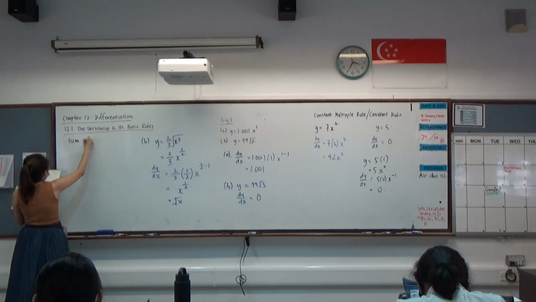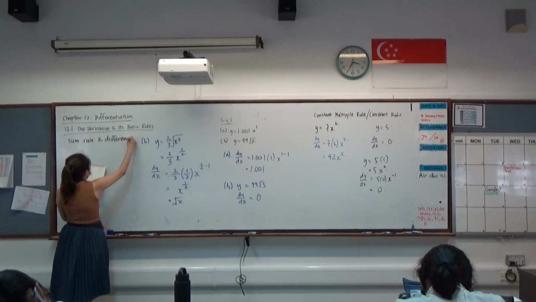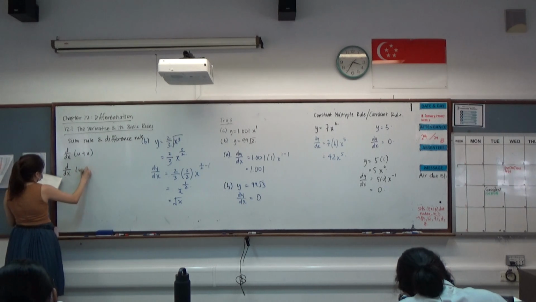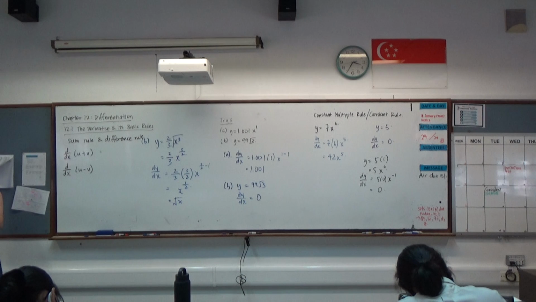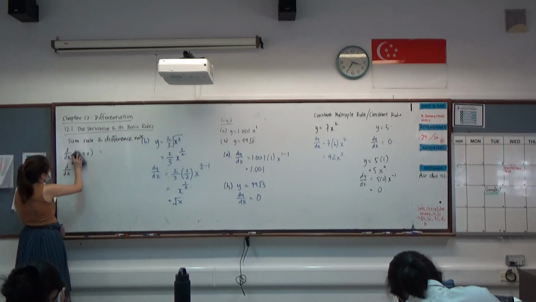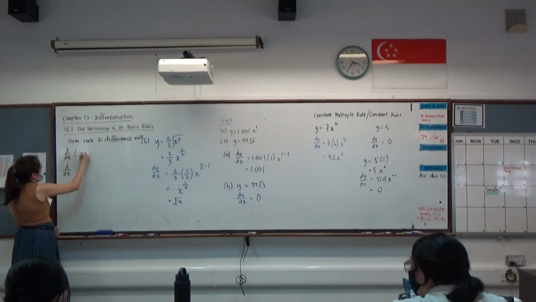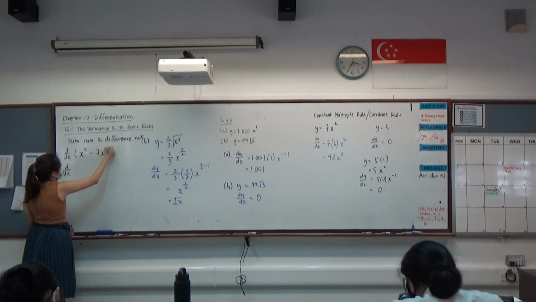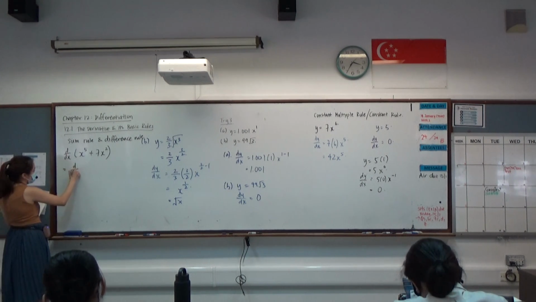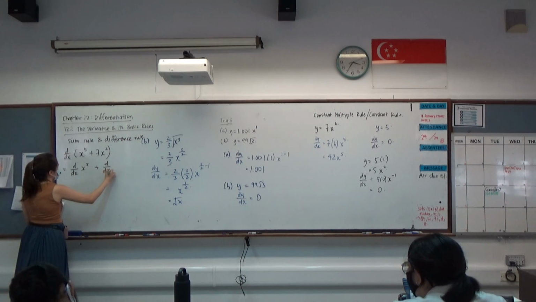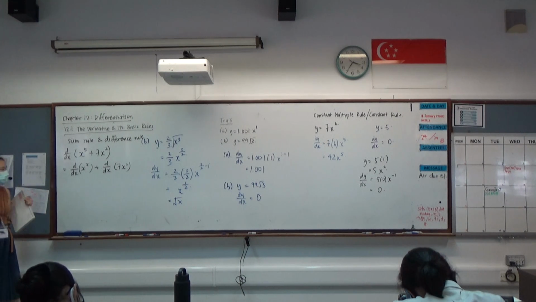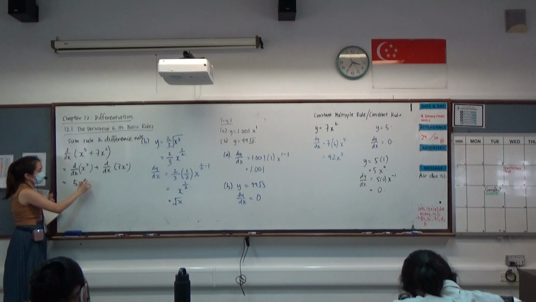So we introduce the sum rule and the difference rule. Okay, so the sum rule and difference rule is fairly intuitive, whereby u and v, let's say that they are actually functions representing x. So maybe to not make things so difficult to look at, let's say if I have x to the power of 5 plus 7x to the power of 2, what we will be getting out of this is that we can differentiate it individually. Where there's a plus, we continue the plus in the given expression. Then after that, we will be getting 5x to the power of 4 plus 14x.